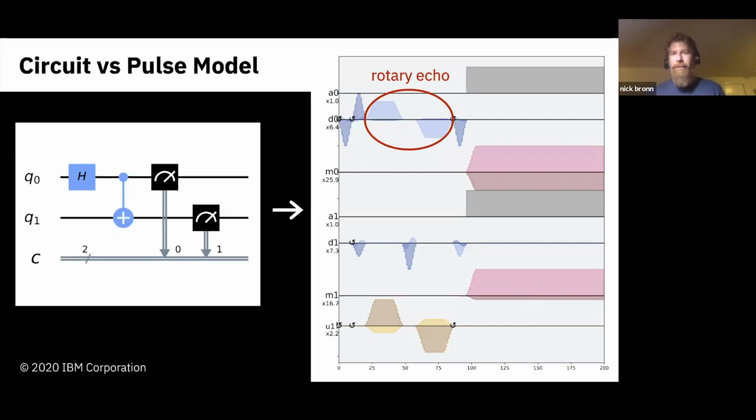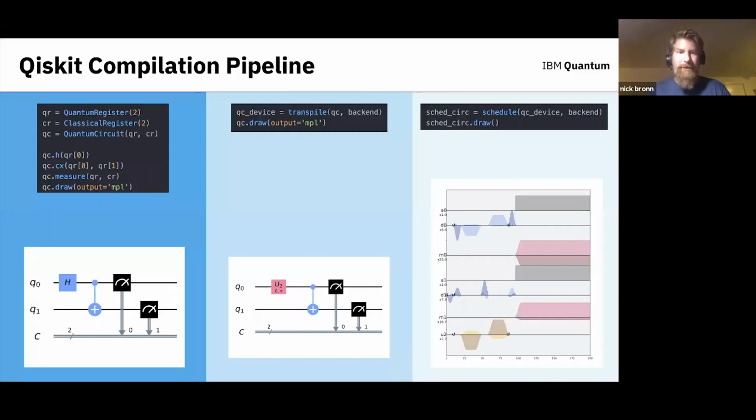So we found rotary echo can be a bit better, and I'll say a little bit more about that later as well. But the important thing is I wanted to show you that each one of these pulses gets decomposed into something that's meaningful, and we're using these canned calibration routines to provide the best kind of gate pulses. So this is essentially what comes from canned. Then you can think about, well, what if I want to come up with my own cross resonance pulse? And that's exactly what my developer friends did.